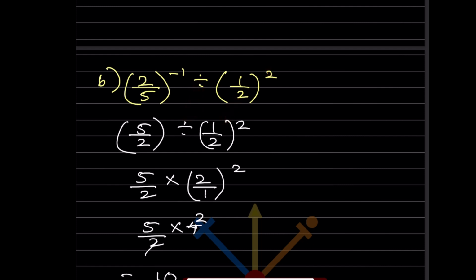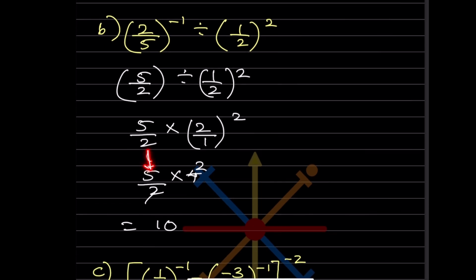Now whenever you have a division sign in between two fractions, this is the LHS, the left hand side, and this is the RHS, the right hand side. The LHS we always keep as it is. The division becomes multiplication, and since it is multiplication, the RHS gets flipped over. So that will be 2 by 1 raised to 2. So this will be 5 by 2, and you have to multiply this into this and this into this. So 2 square will be 4 divided by 1. We don't have to write that 1. So 2 ones are 2, and 5 twos are 10.